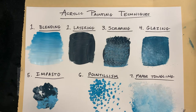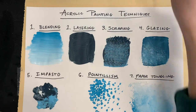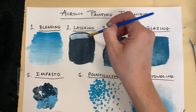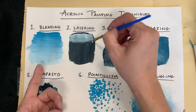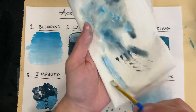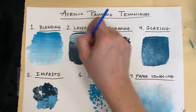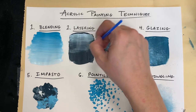Layering itself, you would actually use a paintbrush. Once one paint color is dry, take the color you want to layer with and just create a second layer. Almost like I did with blending, I want to gradually get lighter, so I'll take some of the paint off my brush with my paper towel and gradually use less and less color. That creates a neat effect — it almost creates like a fog or mist kind of effect.